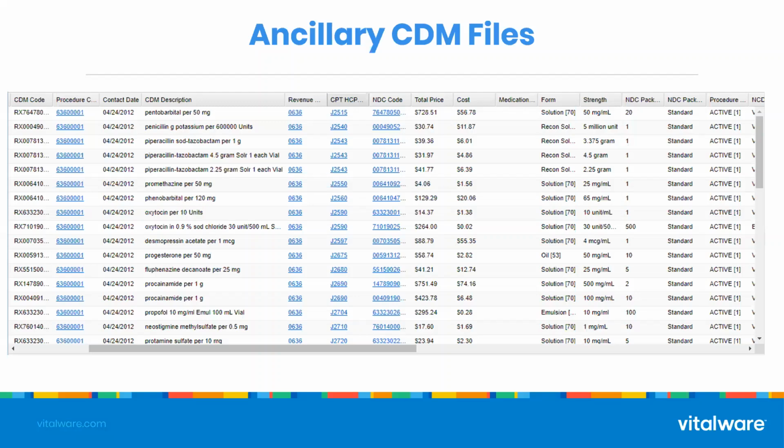And then also, again, as these CPT codes become obsolete, as new drugs come out and old drugs get retired, or a drug is found to no longer be safe and taken off the market, these files are always changing. So lots and lots of movement within these Chargemaster files.